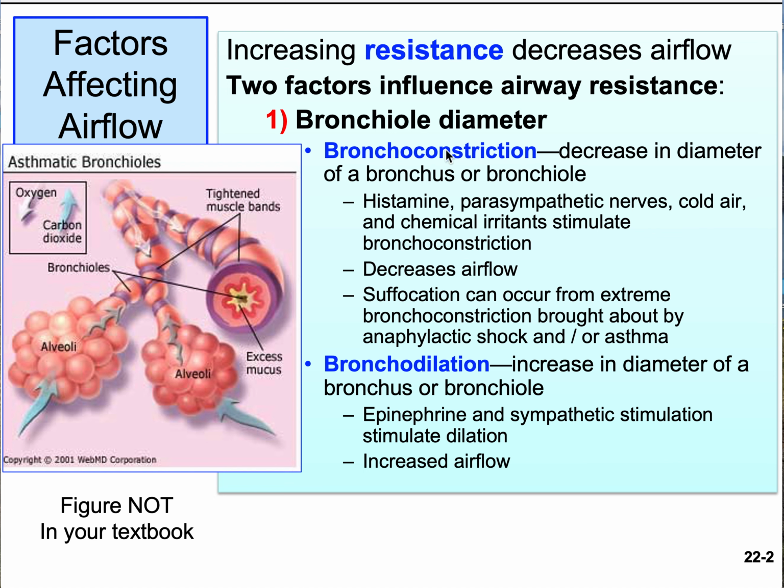Bronchodilation is the opposite of bronchoconstriction. That's when it gets easier to bring air into the alveoli. And what might cause this? Well, a hormone, a stimulant called epinephrine, also known as adrenaline, will cause the dilation. And if you think about this as part of the fight or flight response, what this is doing is allowing you to breathe more easily.